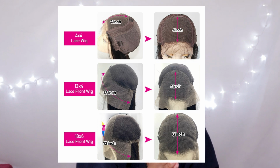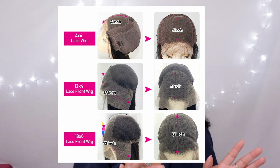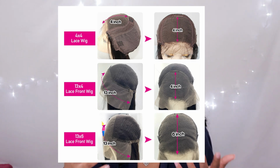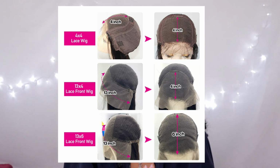I know that there are quite a bit of so-called frontal wigs or lace front wigs in the beauty supply store that does not have parting space. So the only thing that you can do is wear it like back or wear it in some sort of flip over method. So with the 13 by 4s and the 13 by 6s, they make the wigs like that, and they also have your regular frontals that you can get to make your own wig or whatnot in a 13 by 4 and also a 13 by 6.